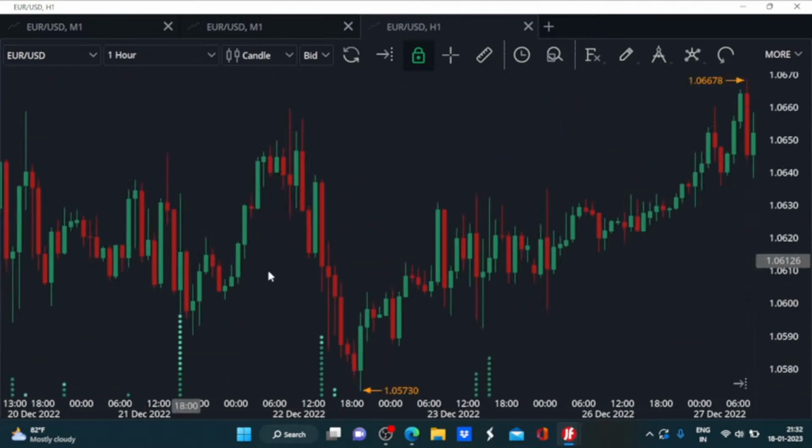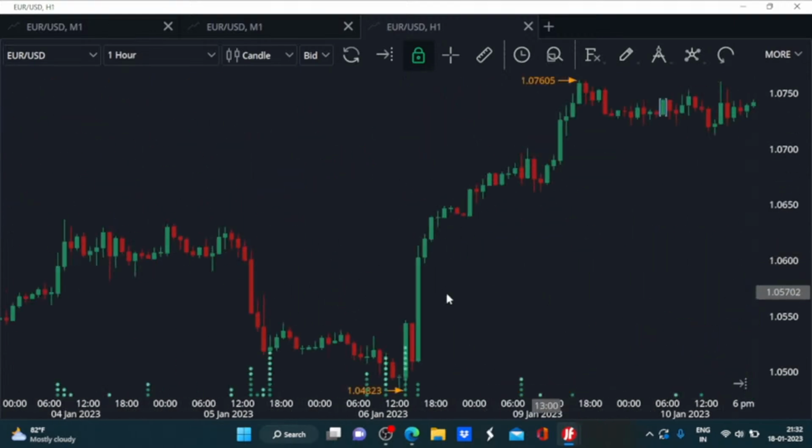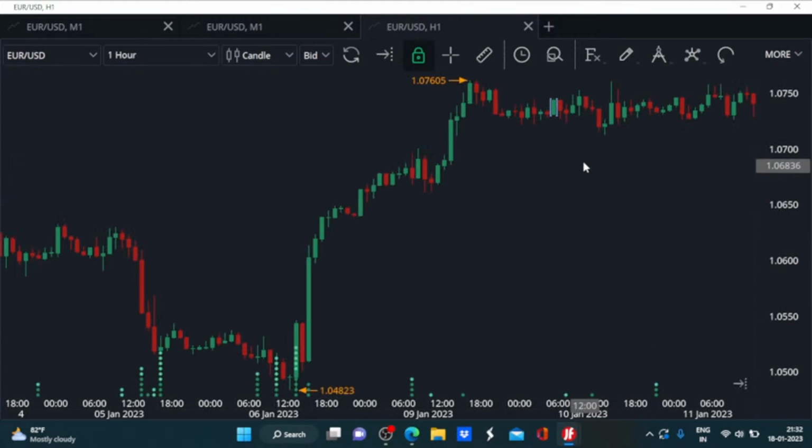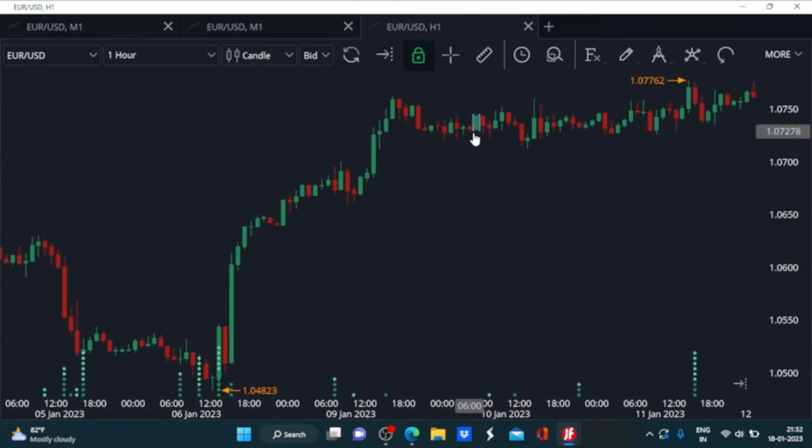Alright, now let's see and understand how this pattern can be utilized on the chart. So let us take this example. Now, if you are aware, the Hikkake formation essentially tries to get the entry after a false move.